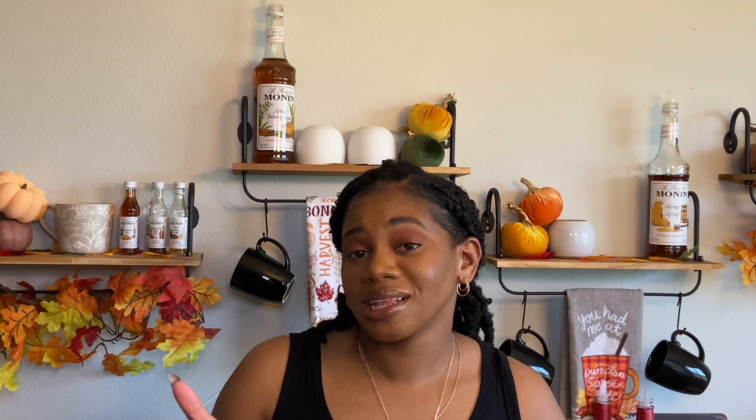You can kind of smell a little bit of cocoa, but mostly the roastiness. I mean, it is a level five, so it's pretty intense, and I can't really seem to get past that. So I'm going to add the milk just for video's sake, and then add the syrups after for the recipe I want to try.